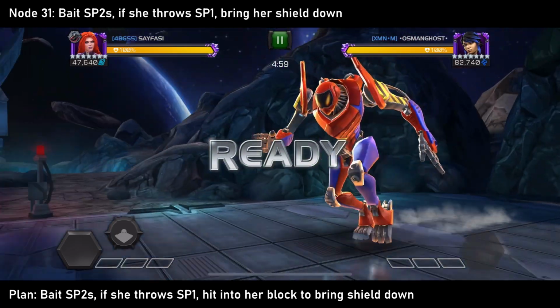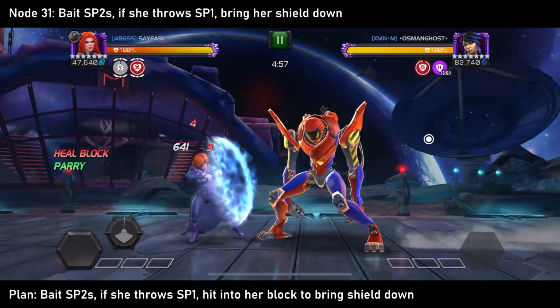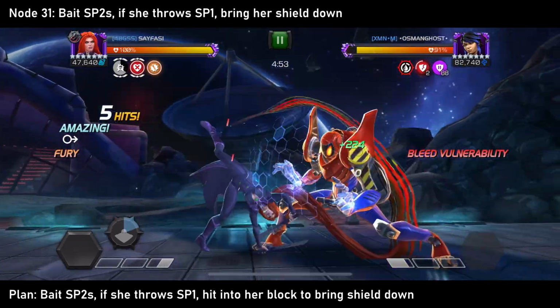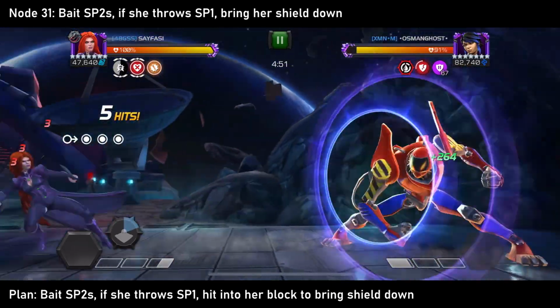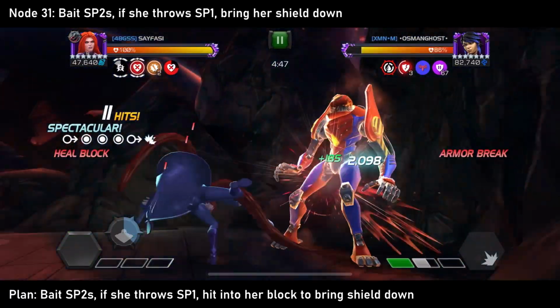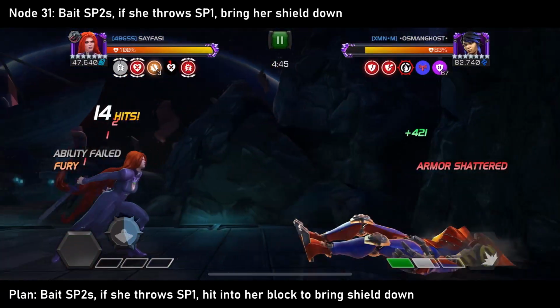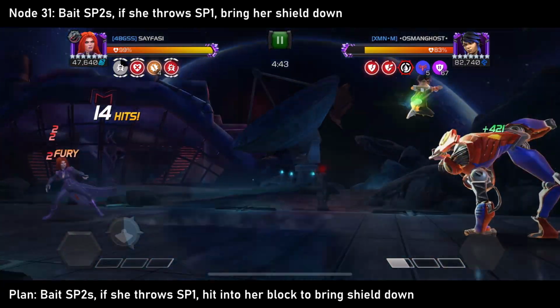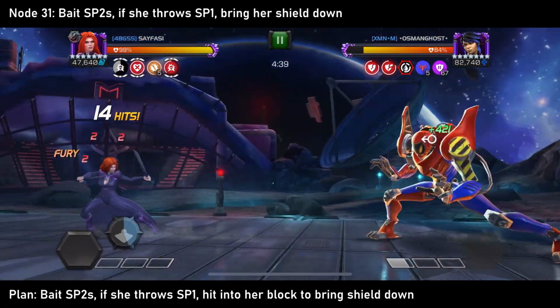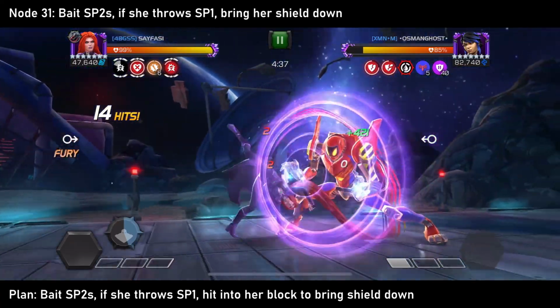So here the plan is, if she doesn't throw a special 1, we're just going to try and play this normal. If she blocks, I will take the advantage to hit into her block. If she doesn't, as long as she doesn't have any of her charges up, I'm just going to go. But here she throws a special 1. So she's now got 5 charges up. So, good chance that I'll get auto blocked. So I'm just going to play it safe.